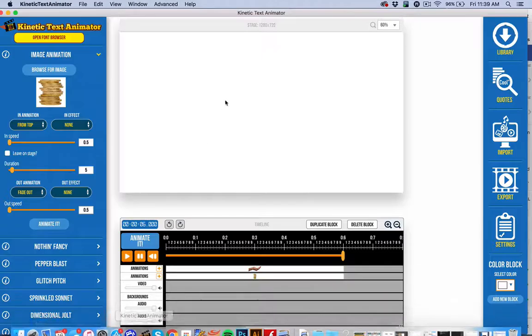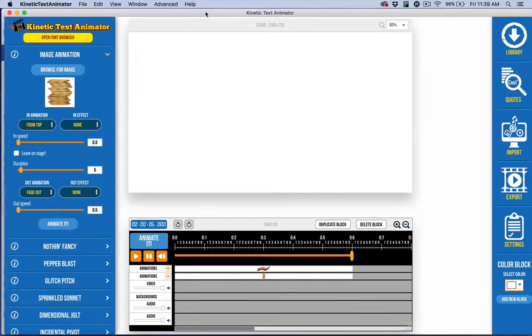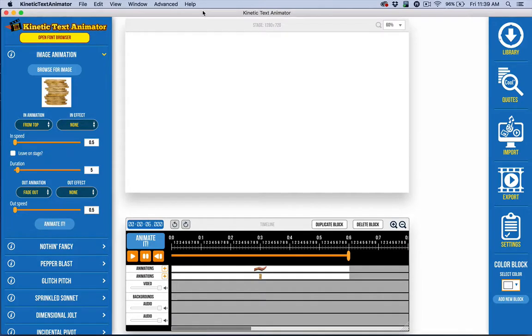It's things like that. We didn't have a file like that, so we didn't know that was a problem until someone sent it to us, and so it allowed us to figure that out and get it fixed. So if you're running into a problem, please give us that information and the files, and we will be very eager to get that fixed inside of a near future update of Kinetic Text Animator.